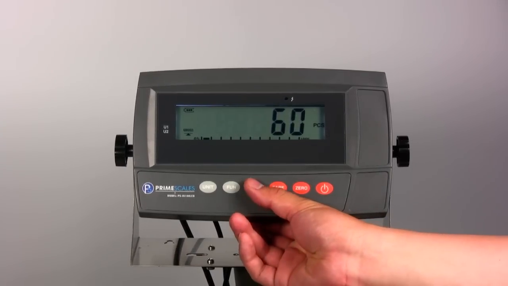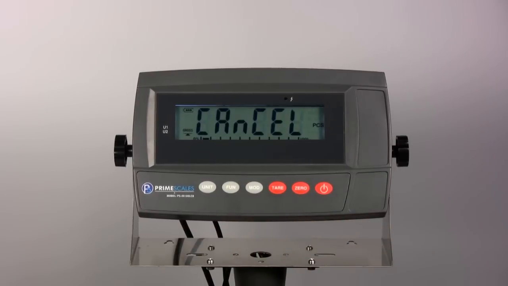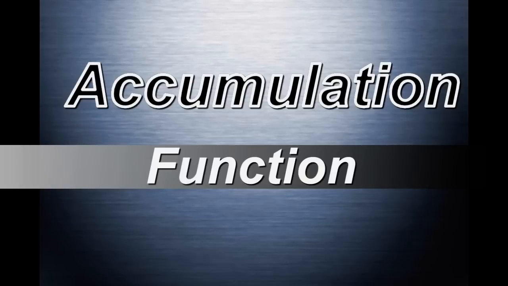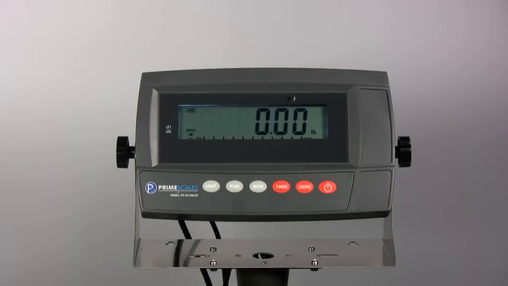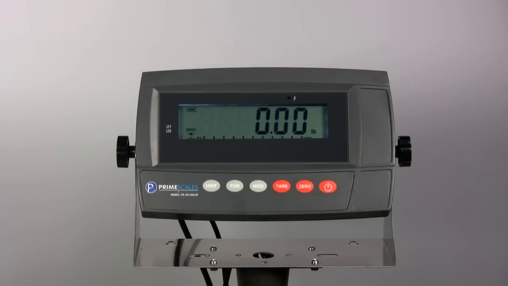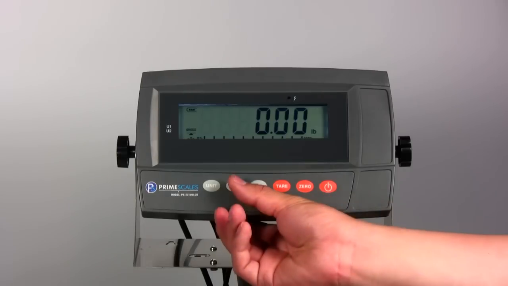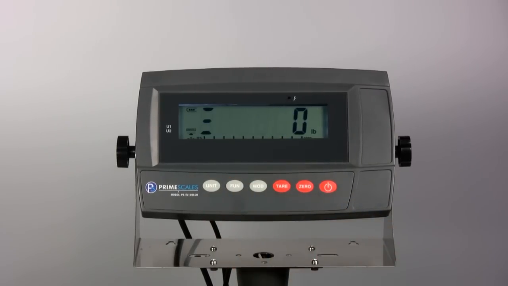You can press MOD key to go back to the weighing mode. Accumulation: If you need to add up weights from several loads, this function can save you a lot of time. In the accumulation mode, which is the factory default mode, press the FUN key to activate the accumulation function.